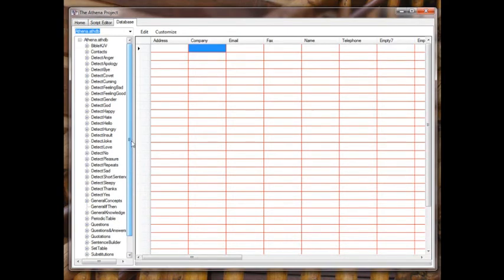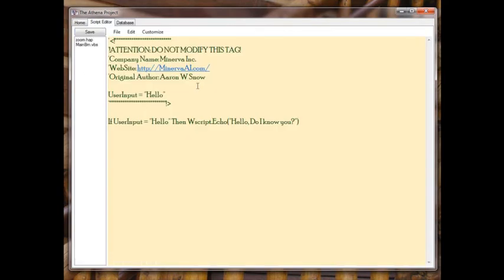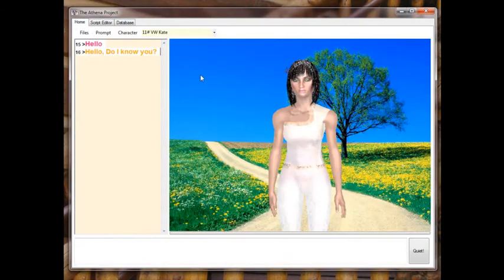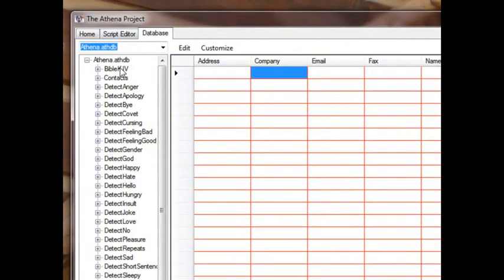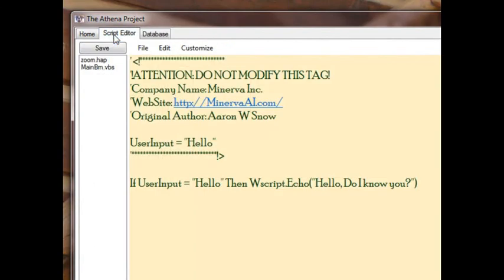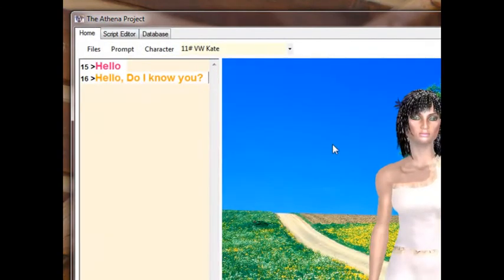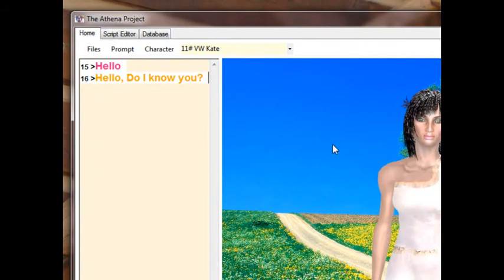So we have lots of database files. You can connect to those tables using the script, and you can test out both the database and your script easily right here. And that's the basic gist of what I've done so far already. There are, of course, a lot of little details. There's a lot of coding involved. There's a lot of mistakes that have been made, but this is pretty well it.